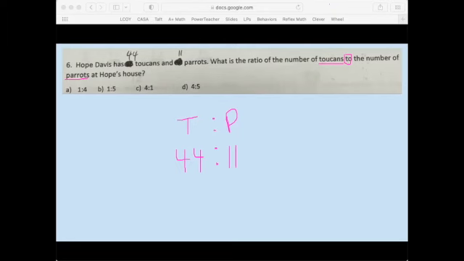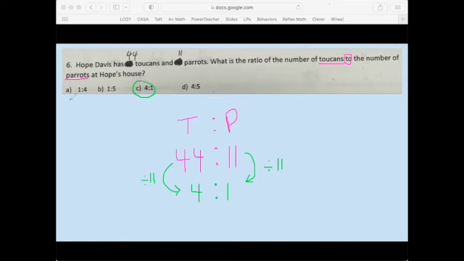And when I look at both 44 and I look at 11, I realized that is because 44 and 11 are both multiples of 11, which means I can divide both 44 and 11 by 11. So what I'm doing here is I'm simplifying my ratio. And we can only simplify if we use the same number. I can't have 10 here and I can't have 11 here. You simplify using the same number. So 44 divided by 11 gets me 4. And 11 divided by 11 gets me 1. Now I'm going to look at my answer choices again, and I see that my correct answer is choice C.